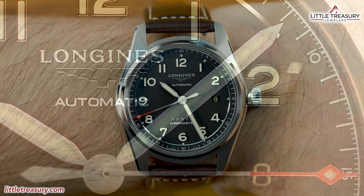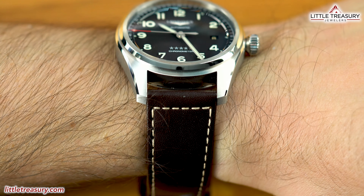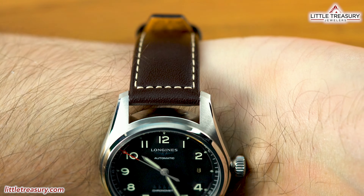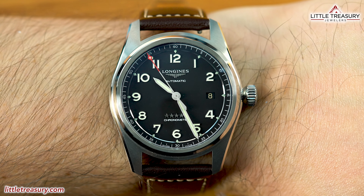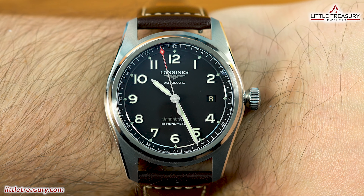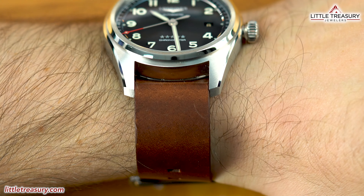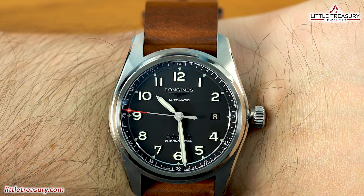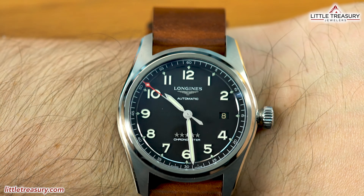The straps are a very fun addition too, and I think that having proprietary straps that are an easy switch is a huge plus for many people, since this will give you more versatility and prevent the boredom from setting in for those of you who aren't concerned with the nickels and dimes. I've never even considered a pilot's watch myself, but this is just awesome. I believe that this line will be a huge home run for Longines and a wonderful value for anyone who wants a new best friend watch that can be integrated into most parts of normal people's lives.